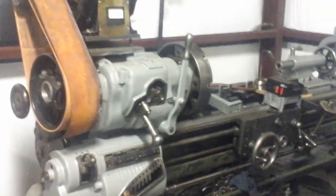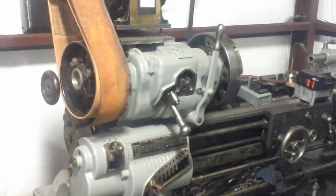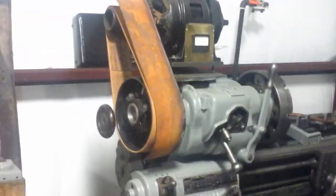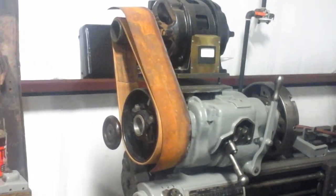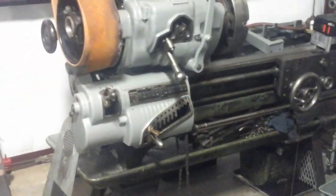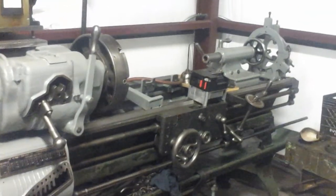You can see it's gotten some paint thrown on it. But other than that, I'm getting the guard made for that flat belt drive. Just need to finish welding that together, get some studs made to mount it, and get it painted. And getting the electrical work done. I think I got a plan of attack made to get the VFD and the cabinet put in the back, and then get a control made to link the apron control to that VFD.